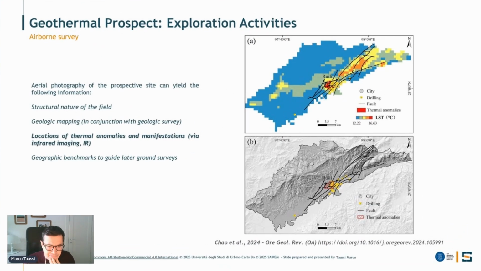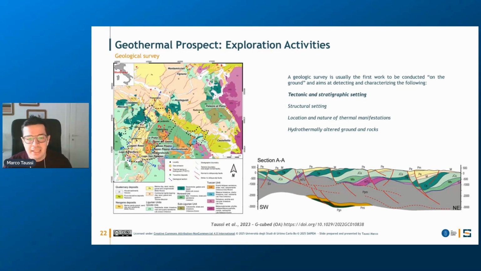Furthermore, especially when we are in remote areas, the use of aerial photographs and satellite images can help us define benchmarks on the ground that can then assist us in the next phase, namely the geological survey in the strictest sense, which defines the main lithologies, the types of rocks emerging in the ground, their tectonic and stratigraphic relationships, and reconstructing the progression of the layers at depth through geological cross sections.